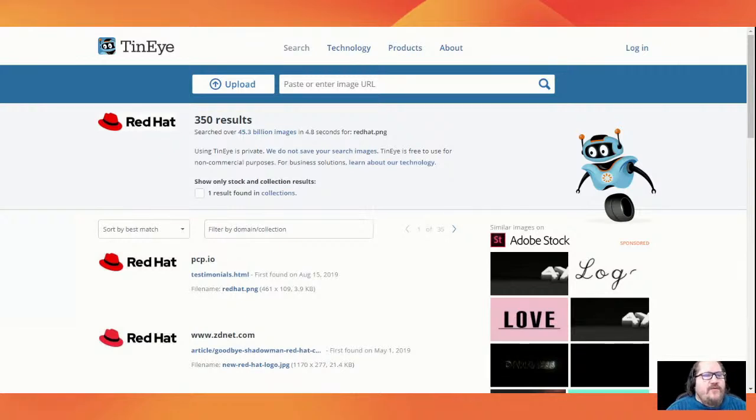So if I were to look for people on Twitter that are, let's say, Red Hat certified, do a quick search on that. Let's see a bunch of Red Hat services here.